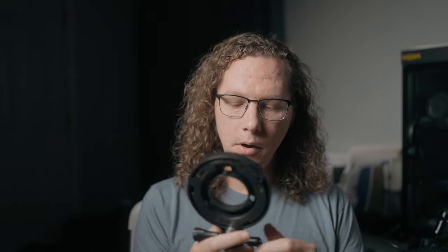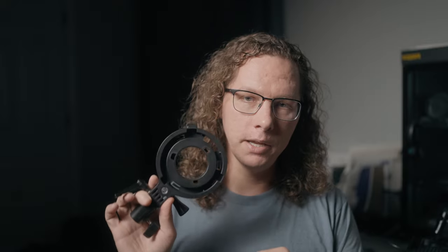So this is the Bowens mount adapter. And when you first look at it, you go, it looks like every other adapter. It's fine, right? There's nothing to write home about, right? And you might think I'm being annoying about this, and that's fine, but I find this to be a terribly designed piece, okay?